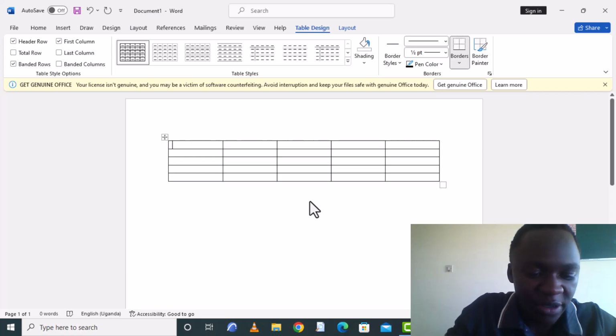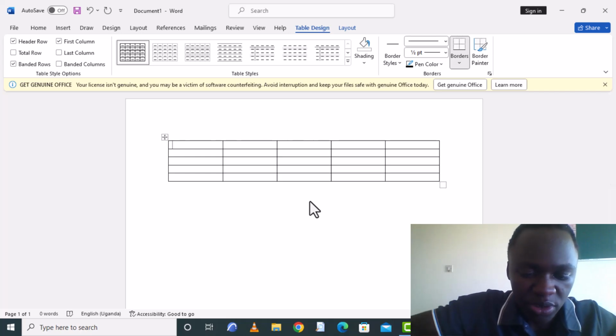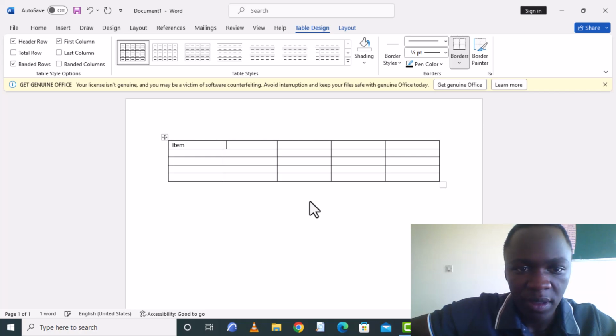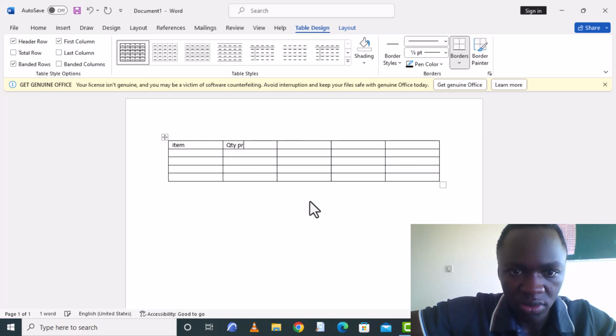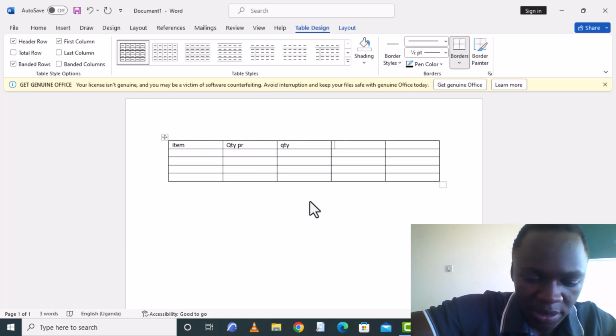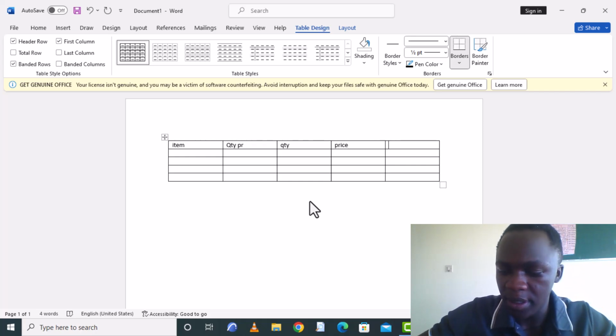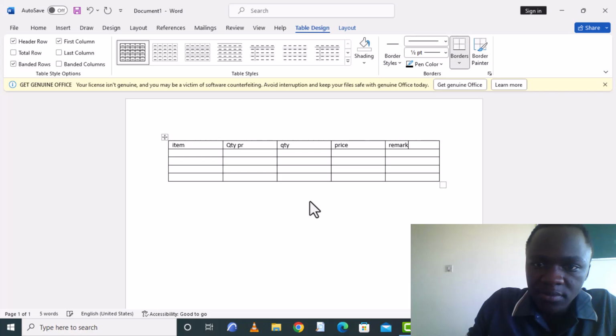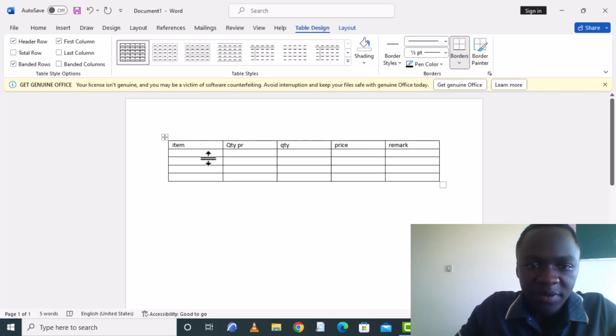So if I have that table, let's say this one is about things I'm going to buy in the market. I have the item here, then I'm having the quantity, the price, and then let's say a remark. So I can fill it with anything I want.